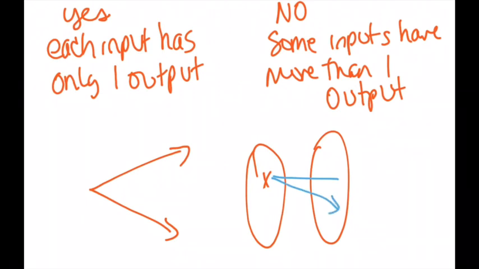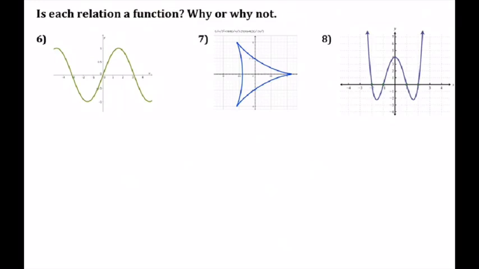So that's how you would know that. A mapping diagram is a quick visualization way to see if you have a function or not. Okay, so next thing is let's look at some graphs. On your paper we have 3 graphs and you don't necessarily need to know about them, but remember that every equation has a picture and every picture has an equation. And so we have these pictures called graphs and they all have equations that go with them.